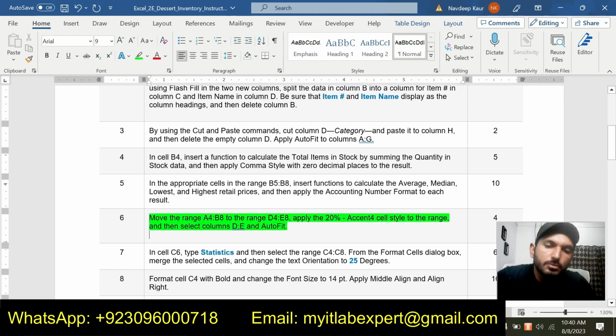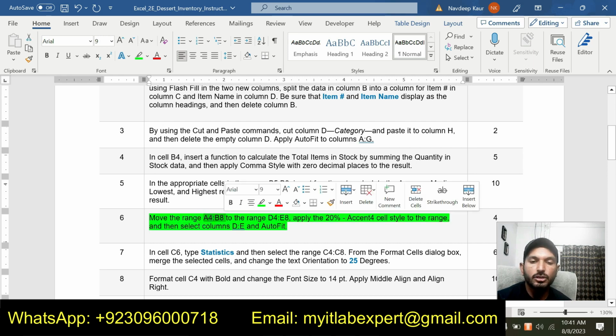So step number 6 is move the range A4 up to B8 to the range D4 up to E8 and apply the 20% accent 4 cell style to the range and then select column D up to E and apply auto fit. So first we are supposed to select this range that we are supposed to move.